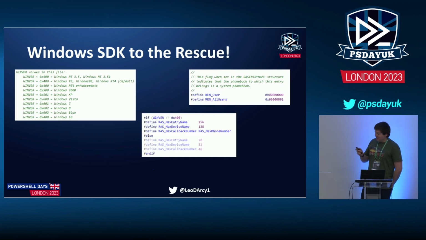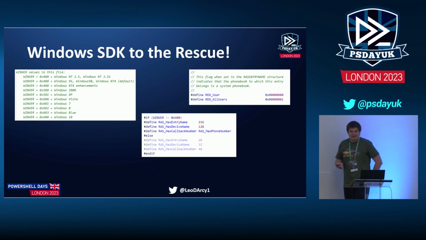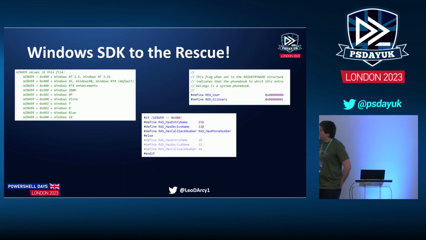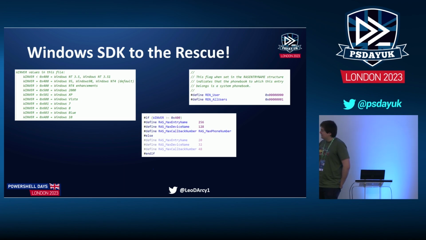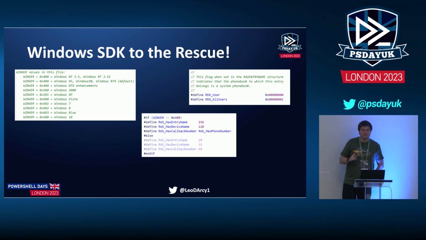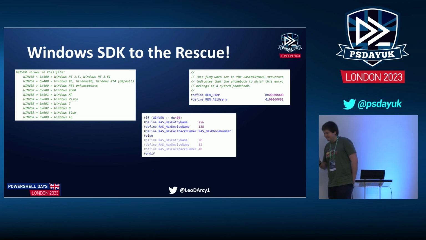So I've just taken the liberty of grabbing the bits out of the relevant API locations. At the top of ras.h, for example, it's got this nice detail of all the different versions and what they actually mean from an underlying code perspective. You'll see there's a nice little Windows Blue thing that was never officially confirmed, but yes, it is in the source code.